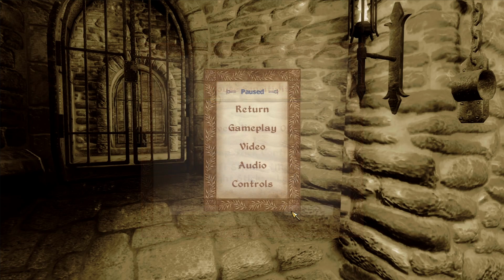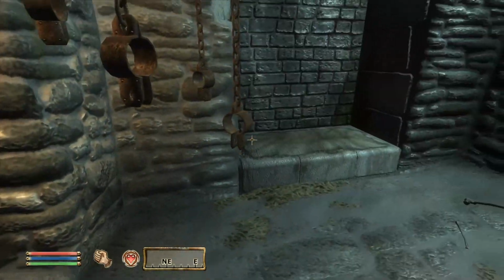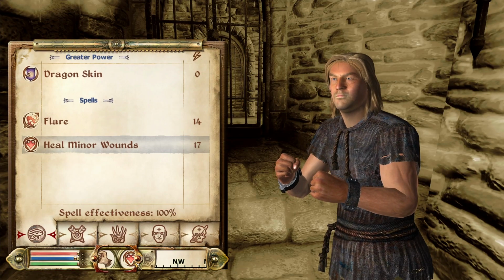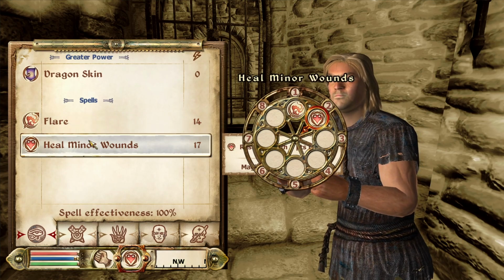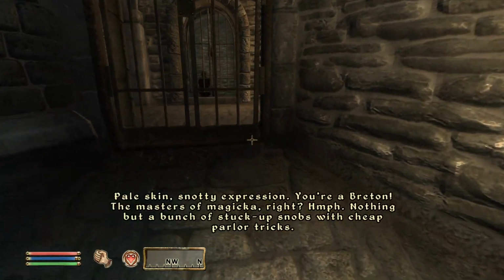I did a little bit of a test game, just to remember the basic controls so I didn't look like a complete idiot here. So I should have, yeah, there we go. What spells do I have? What do I start off with? Ooh, I start off with Flare. I'll take that. We're going to bind these before I forget. There we go. So we have some spells bound, and let's begin the game.